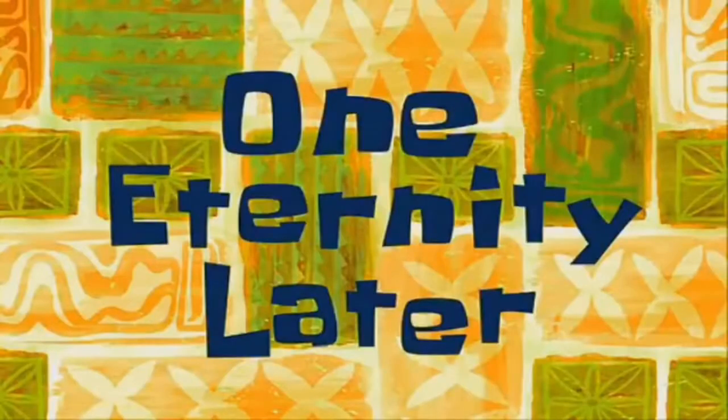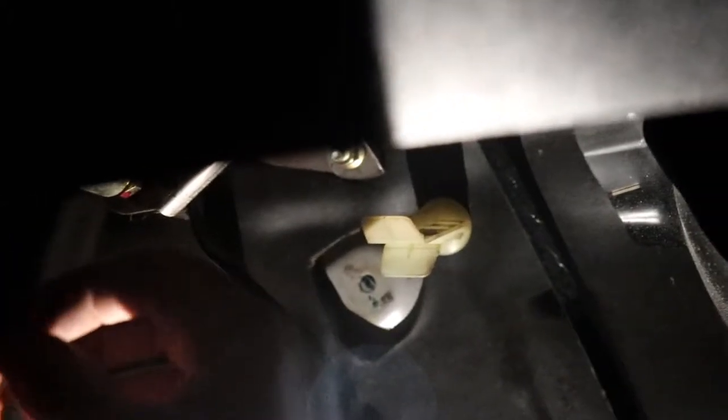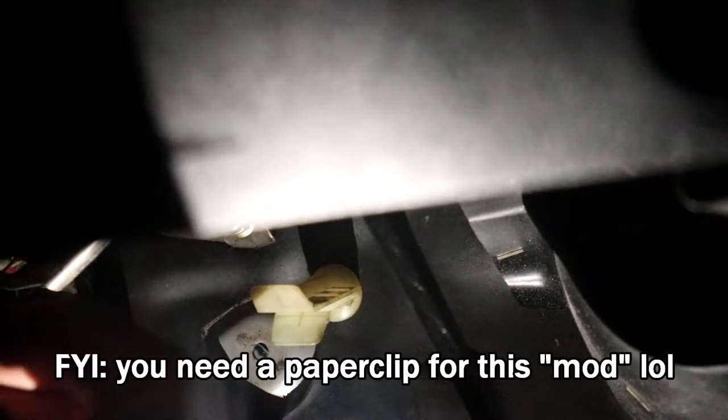One eternity later. All these plastics. Alright, so there's actually two of these switches. One is for... you're actually missing one already. Oh, really? Yeah. So one, I'm halfway there. One of the plastic clips is broken. That one is most likely for the cruise control. So that might explain why it didn't work. Yeah, that's probably why.